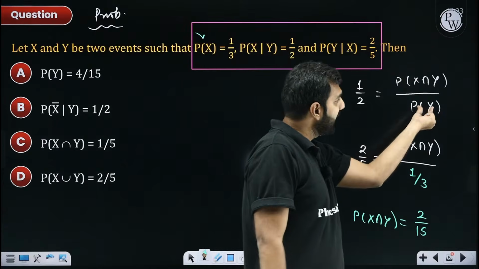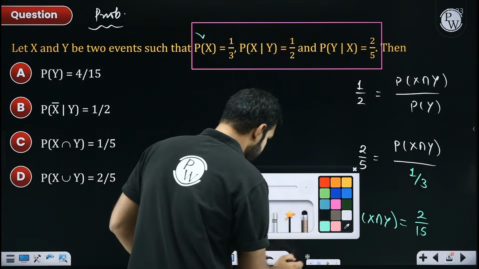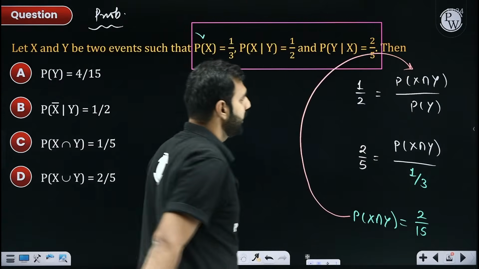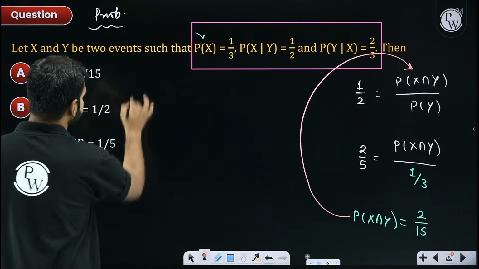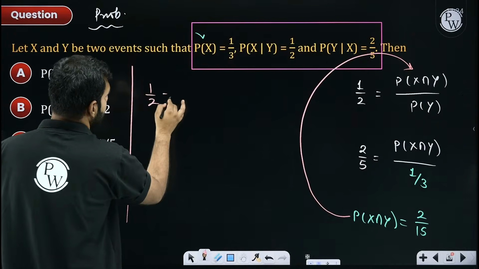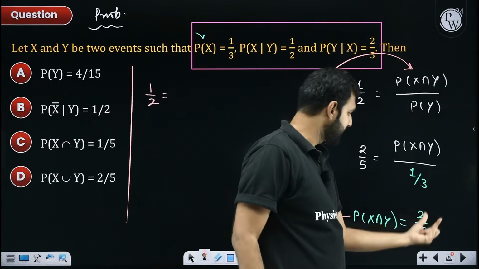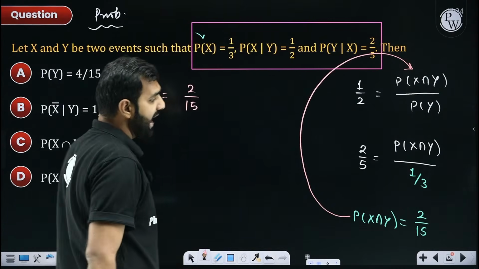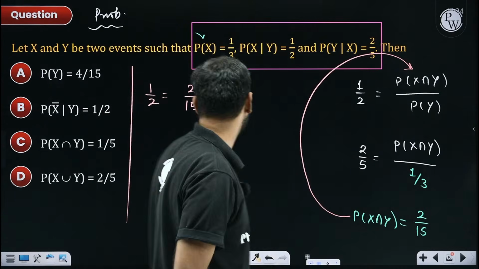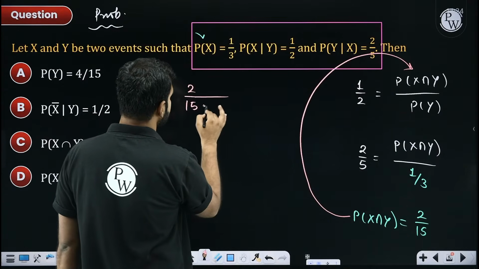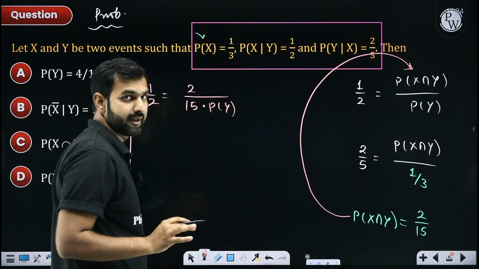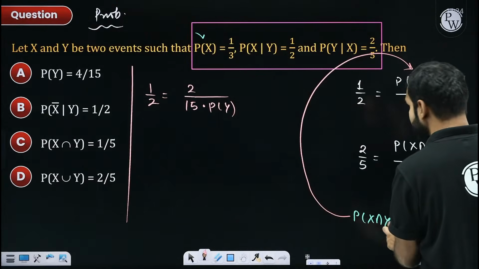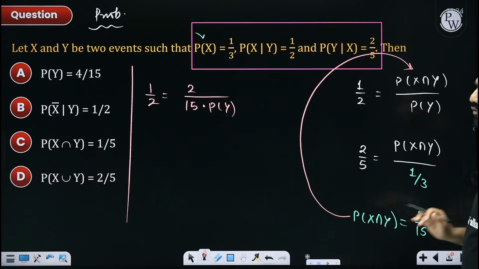Now, if this is 2 by 15, I will be applying this learning here. Why? So that I can crack P of y. So I repeat, this probability of x intersection y, I'll push here. When I put it here, this is attained as 1 by 2 is equal to probability of x intersection y, that is 2 by 15. So that 2 by 15 stays here, and this is divided by probability of y. So that probability of y stays here. Did you all get this, or shall I repeat this? I repeat, this 1 by 2 is there like that only. Probability of x intersection y is 2 by 15. This is probability of y.